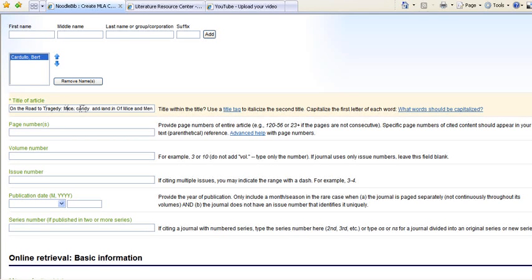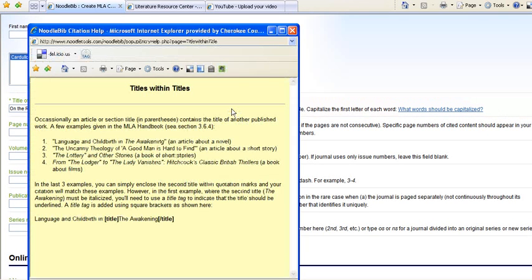I'm going to capitalize my other major words very quickly. You will leave "of" capitalized here because it is referring to the title of a book. If we have a title within a title, then we can use the title tag to italicize the second title. Okay, so we can do that. And this will review with us how to go about doing that.